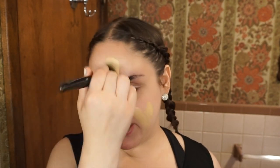I'm going to take my foundation, and I'm not going to take too much. I'm just going to take a pump on my brush. Now this is staying-in-the-house makeup, so it's not like I'm going out where I want to make sure that I'm super full coverage, everything is really nice, a colorful eye. This is just for me to stay home but to also feel good. So I only use about one pump because I don't want it to be cakey, especially when I'm sitting in the house or working out. I just want a nice coverage to my skin.